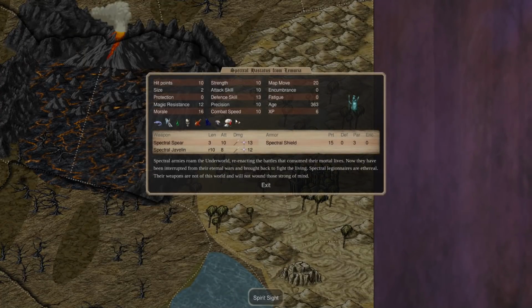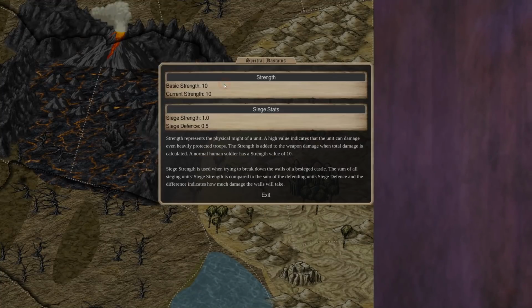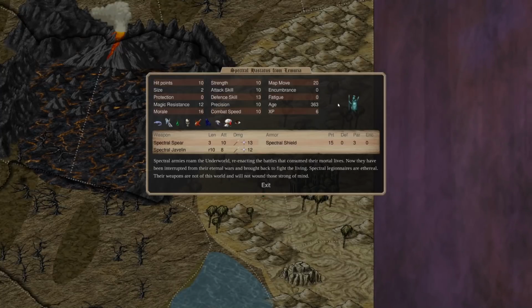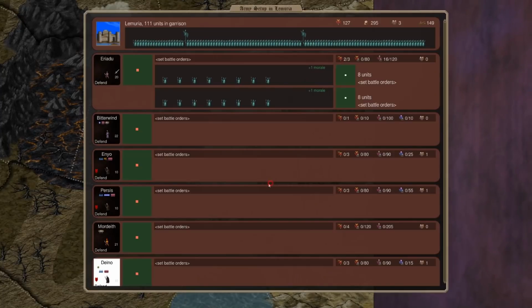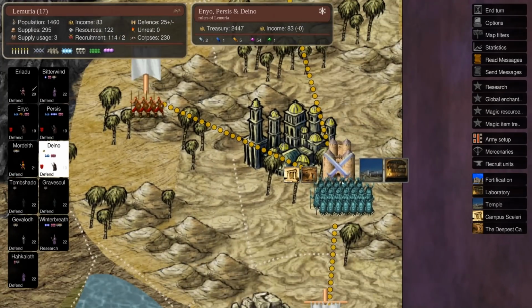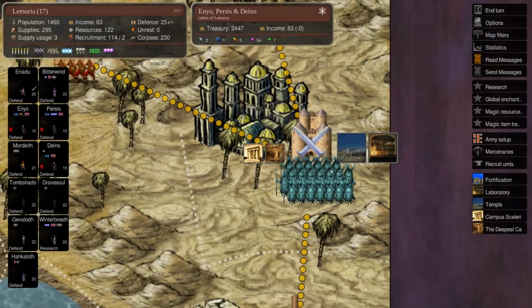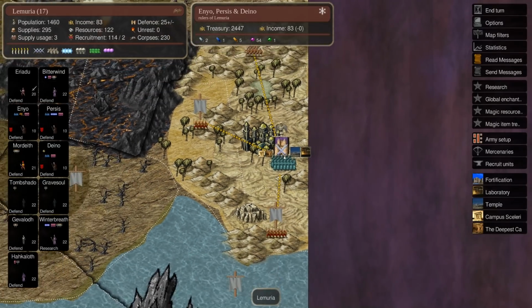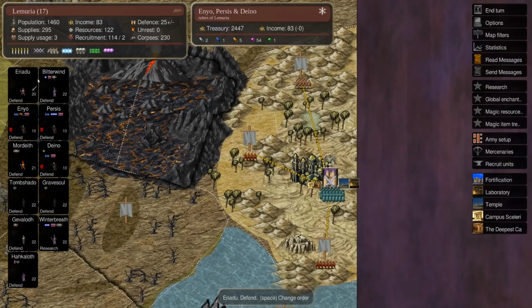Ghosts are not mindless, which means ghosts have siege defense. Same as a human. Normal Lemurian undead, they don't. They have a tiny, tiny fraction of that siege defense. And yet ghosts don't eat. They don't eat. They have siege defense. And Lemuria's dominion kills the population of the land on which it lives.